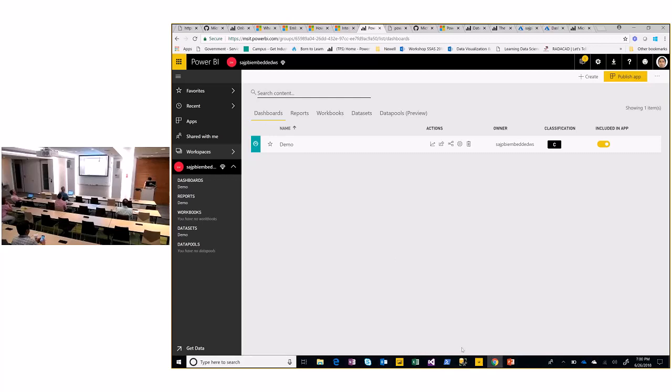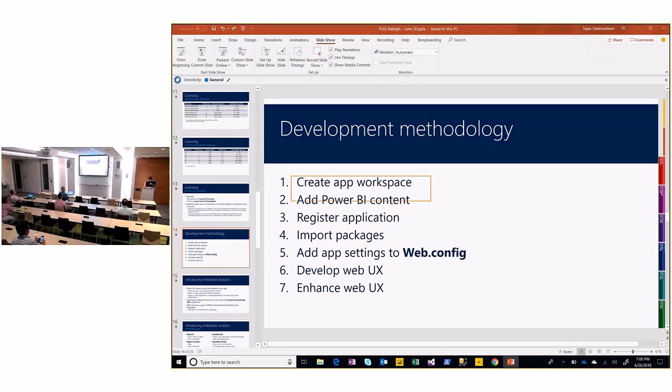Now, if I go back here, the next step is, as you see, we have the workspace, and we have the content included in the workspace, so we are ready to do the embedding. The next step is to really build the application. Before you build the application, there is one more step you need to do, which is to register your application with Azure Active Directory.